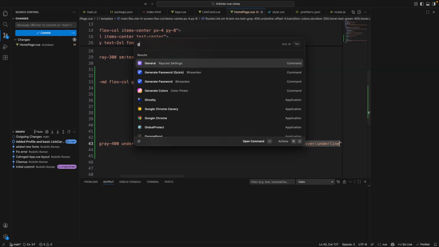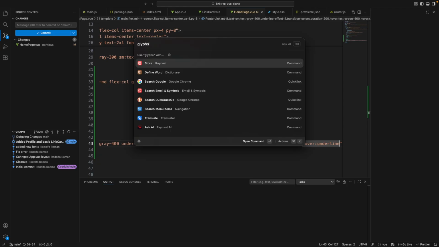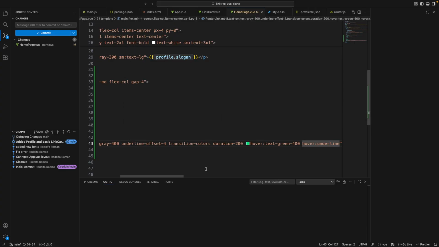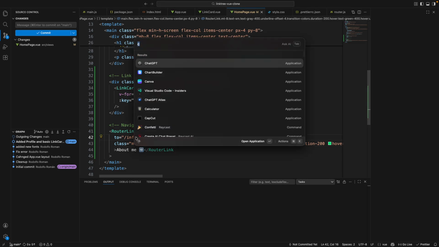And probably we can do a glyph. Let me see if I can open glyphs. How can I get my glyphs here? Because I want to use, instead of using the emoji, in Windows there's the alt 160, whatever number, and you can get different characters. Let me see if I select character.